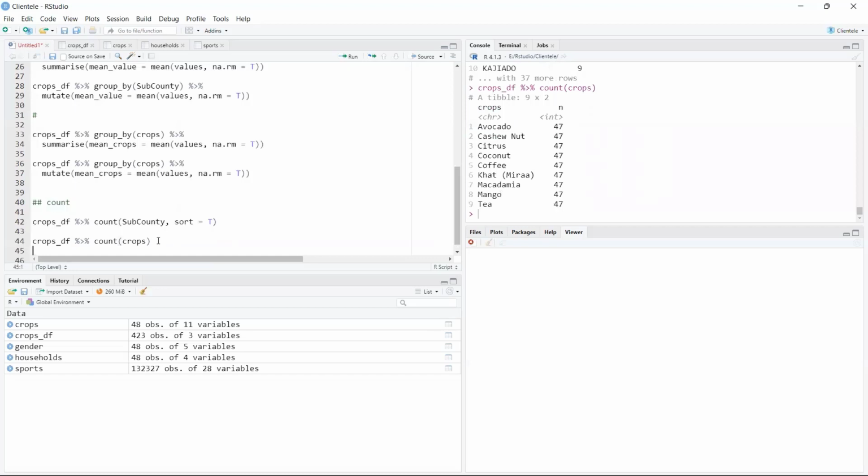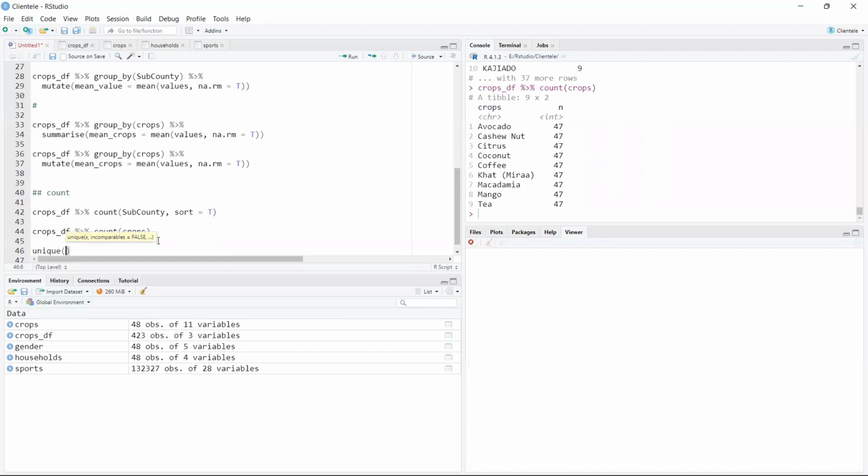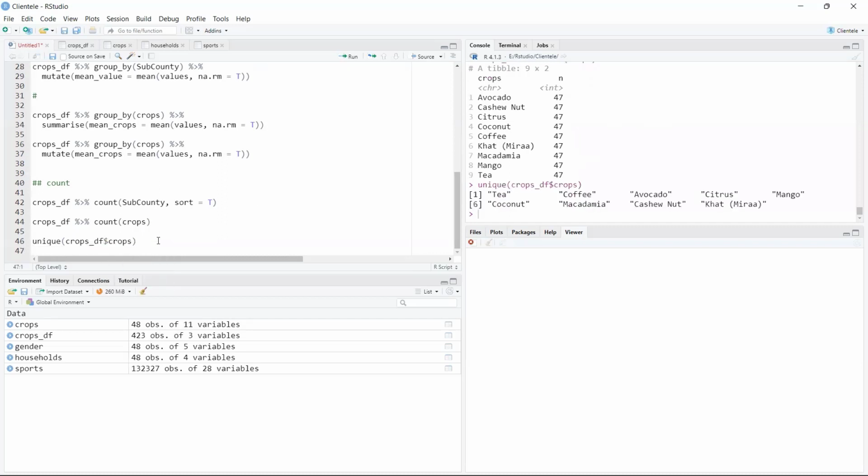It is the same way if you use another function called unique. You'd like to get unique, and then you say in crops DF, you use the $ sign to get the variable that you want. Crops. How many unique crops do we have? In here we have tea, coffee, avocado. So these are the ones that come in there.